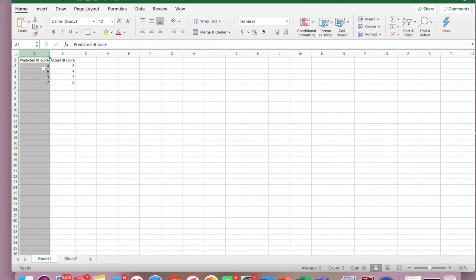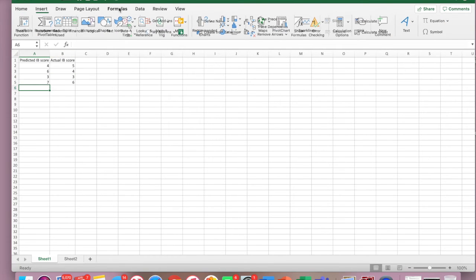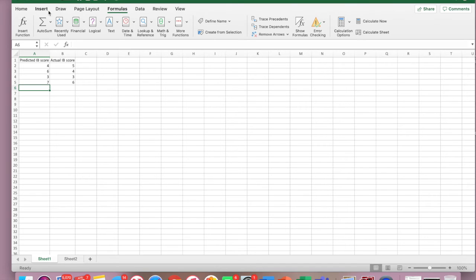So next thing that I want to show you is the formulas that Excel has. Some of the important formulas that you're going to need for the future in IB and for your IAs are the auto sum, the sum, and the average. So basically, let's say you want the sum of all of this. You go to the next cell under and you press sum, and then you press enter, and it gives you the sum of all of these numbers, which is 20.